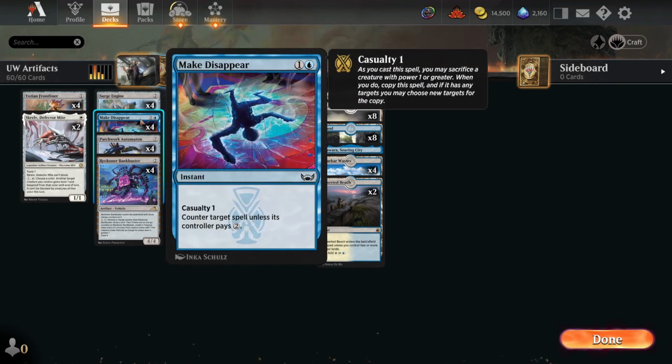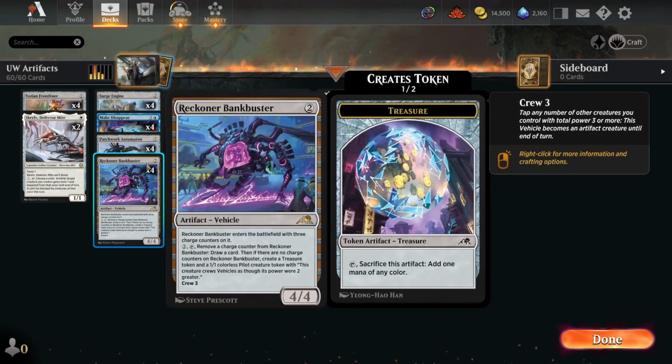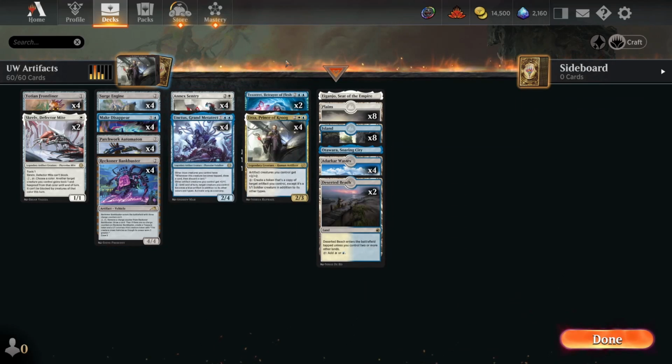Make this appear just a solid counter spell. I'm not sure this is the best counter spell for the deck, but certainly the one the deck maker Jaw has chosen. I'm not really sure if I would include this, but it's nice to have a counter spell to keep your opponents honest and make them think. So I like its inclusion. And the Automaton makes your artifact bigger. Bankbuster, you never know how that's going.